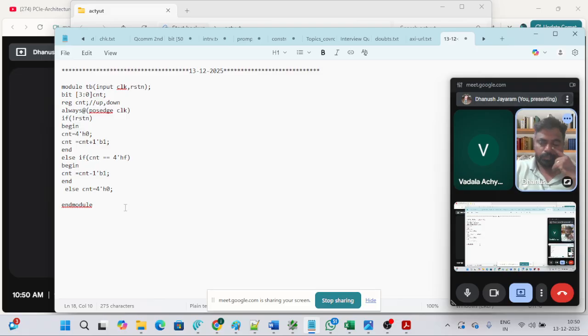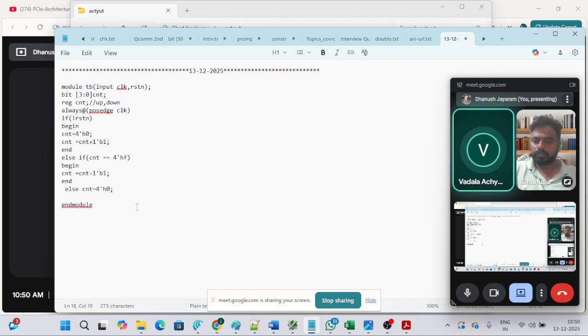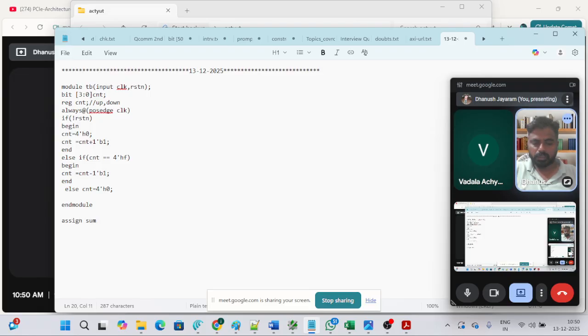Sum is an XOR operation. Carry is an AND/OR operation. Write two lines for that data assignment. Only 2 lines I need. Yes. Sum equals, and carry.